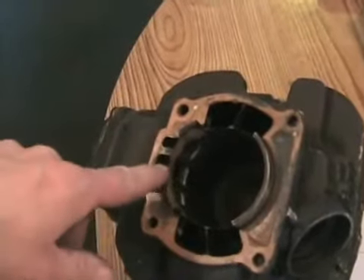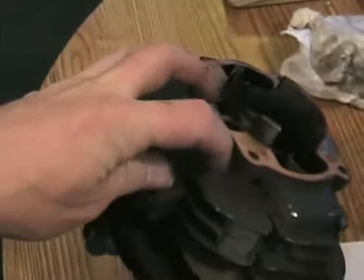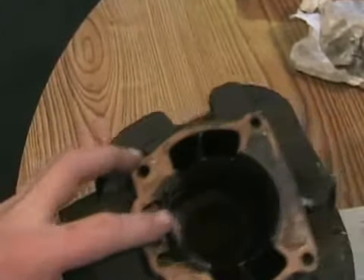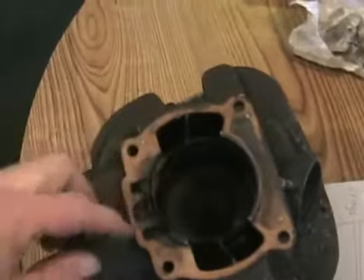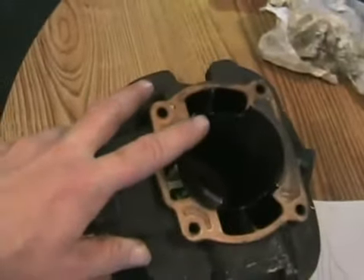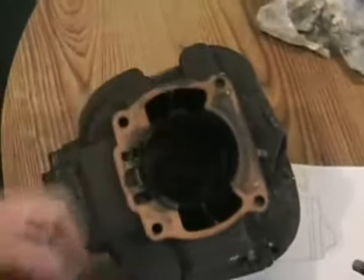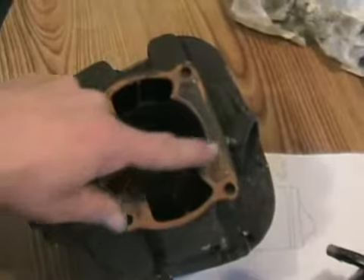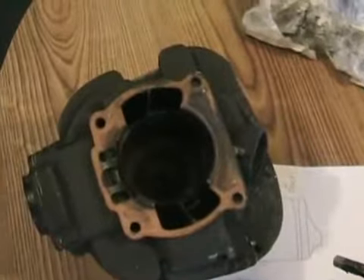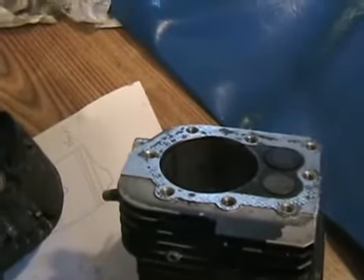On some two-stroke engines like this, you can see the cast cylinder sleeve — it's made of a different material than the aluminum cylinder body. This one is called a silicon boron carbide sleeve. It's made of an exotic material, so if it gets damaged you have to press it out and put a new sleeve in, or buy a whole new cylinder. Some have a chrome cylinder wall, and sometimes the chrome comes off in chunks — then you have to re-sleeve them or change the whole cylinder. Only engines with a cast iron cylinder sleeve can be re-bored and work properly like new again. With all-aluminum cylinders, don't bother re-boring unless someone can re-anodize and harden the cylinder wall afterwards.